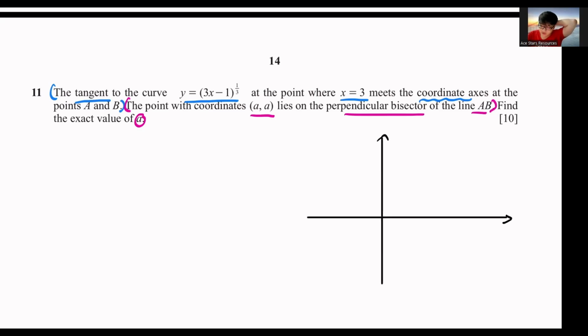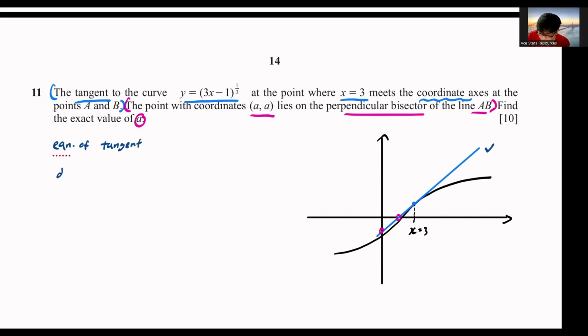So the graph is like this, and then we just assume that x equals 3 is somewhere here. And a tangent is naturally the line that touches the curve once. So technically we're looking for the points here and here, right? So first, step 1, find the equation of the tangent line. So how are we going to do that?